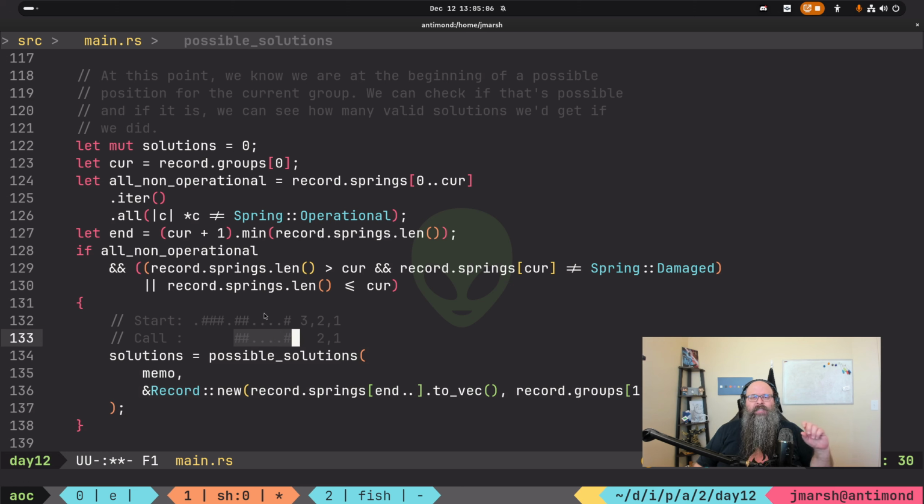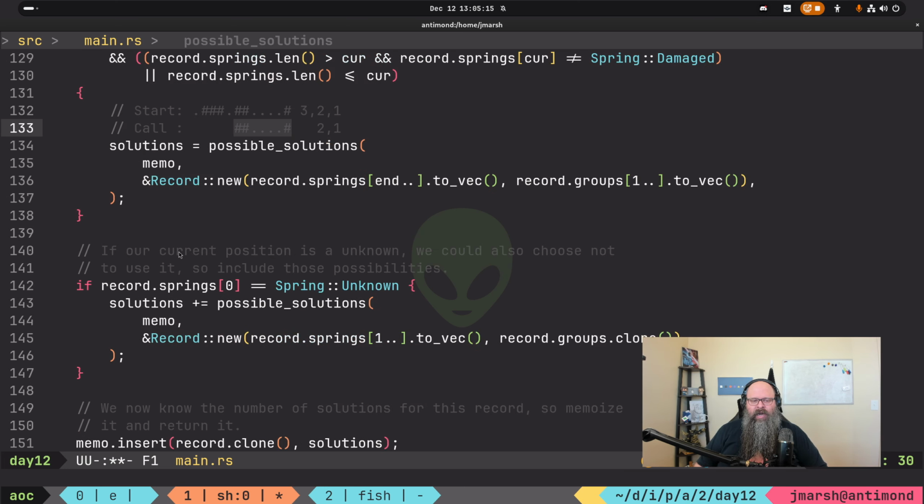There's one other piece here, though, that you have to think about, okay, but what if I don't do it there? And that's what this last part is, right? If your current position is unknown, you now know that it could actually be a dot as opposed to a hash, right?